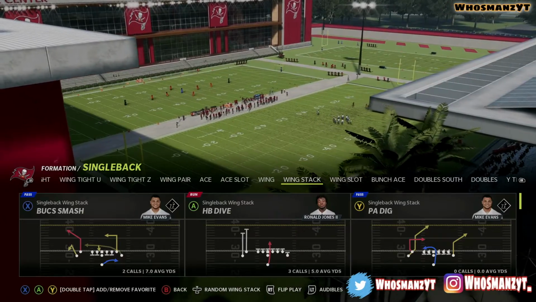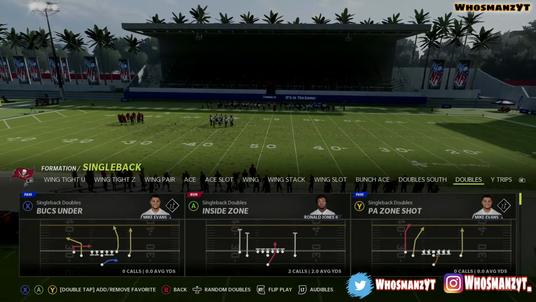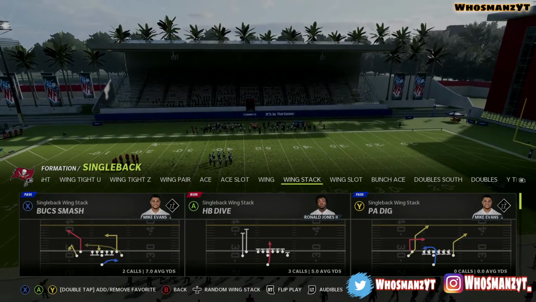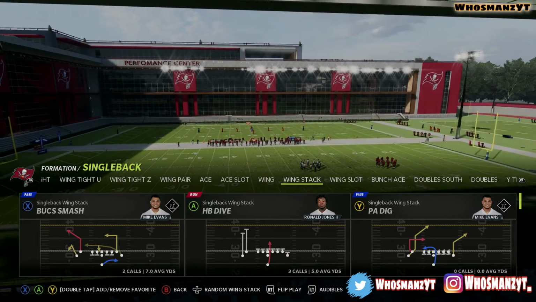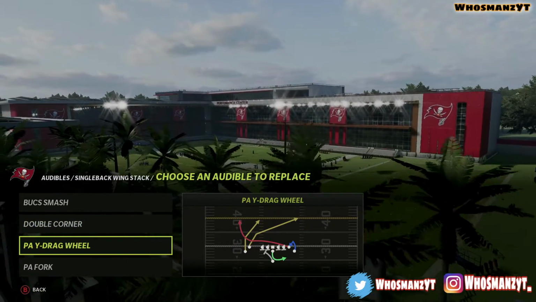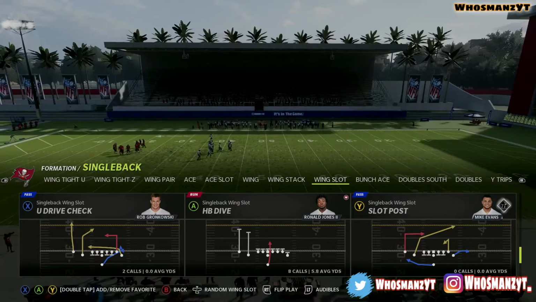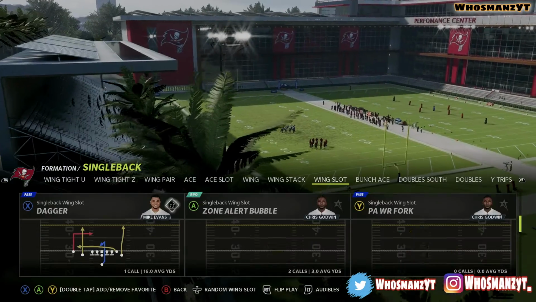Now, there are a lot of other plays in wing stack, doubles south, doubles, and that's about it in the single back that I like. And it's pretty much the exact same kind of reads that I showed you on the other 2 plays. It's going to be buck smash, double corner, and then PA wide drag wheel is very nice. That route by the tight end going across the field is pretty nice. Wing slot once again has some pretty nice plays as well. U drive check is pretty nice.